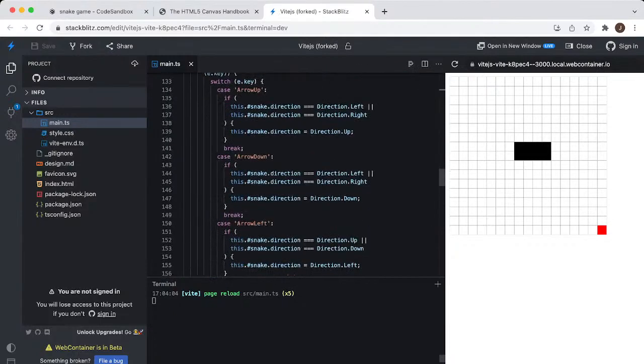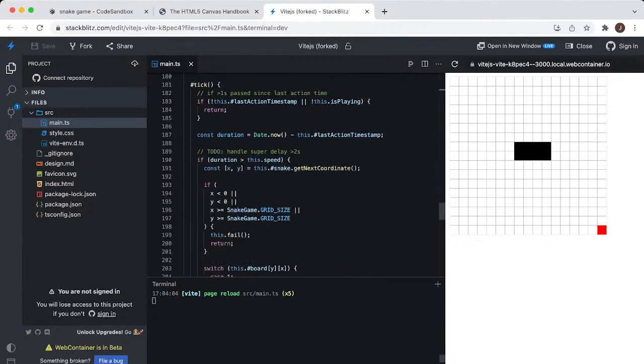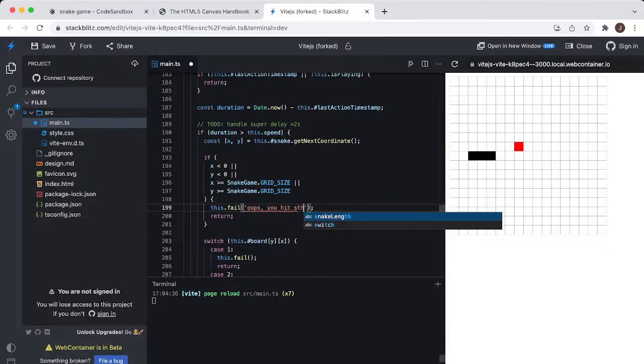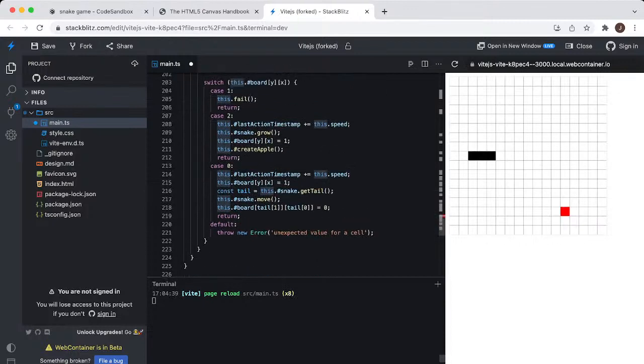Fail. Let's just pass down a message. Oops. You hit something. And here you say, oops, you bite yourself.